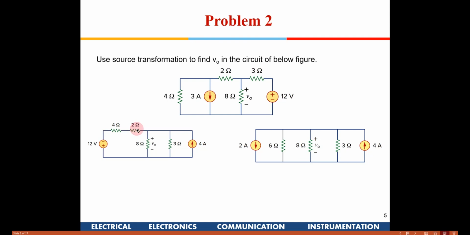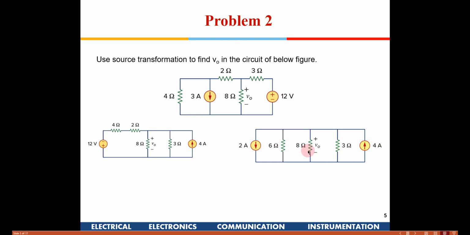Again we can convert it back into a current source here. So 4 plus 2 is 6 ohms and 12 volts. If you convert it back into a current source, 12 divided by 6 will be 2 amperes. So 2 amperes at the bottom, and then 6 ohms out here, and then you have 4 amps going on top. In this branch also you have 3 ohms and a 12 volt source. This can again be converted into a current source. That is 12 divided by 3 is 4 amps, and the direction is top because you have a positive voltage here on the top. So 4 amps and 3 ohms.